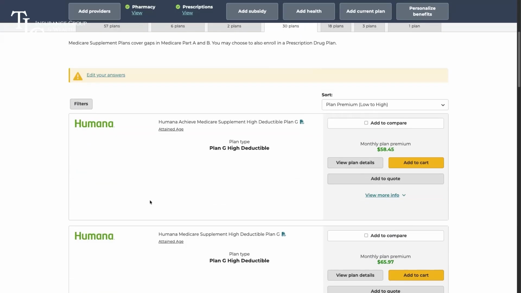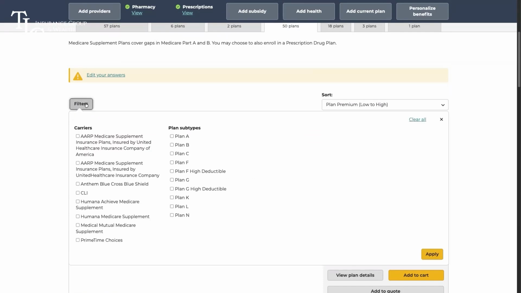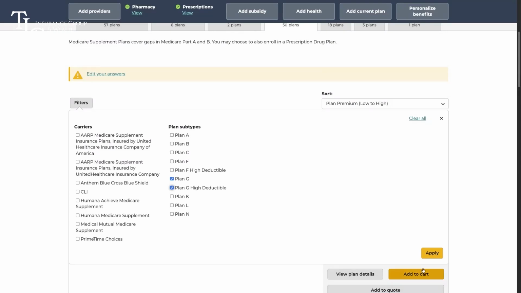So this will also allow me to see, in order of premium, low to high, the plans available in our area. I'm going to hit the filter button here. I can select different carriers if I so choose. For today, I'm going to click Plan G. And just for demonstration purposes, I'm going to click Plan G High Deductible.